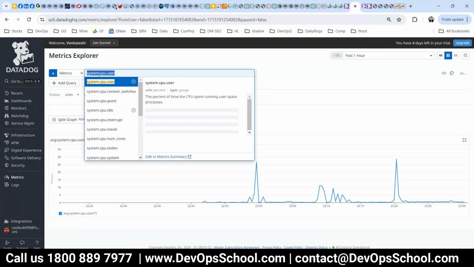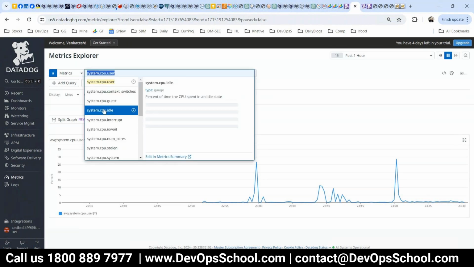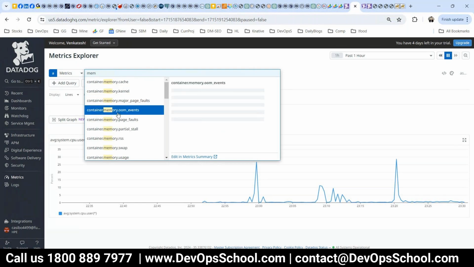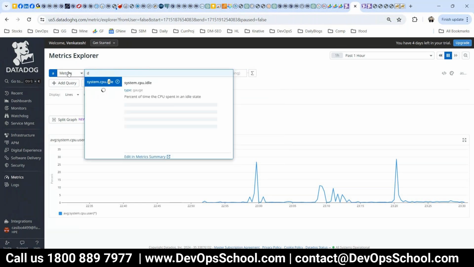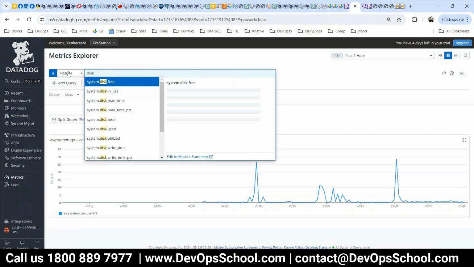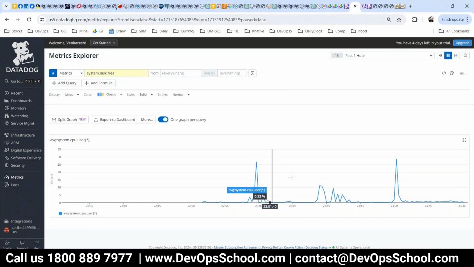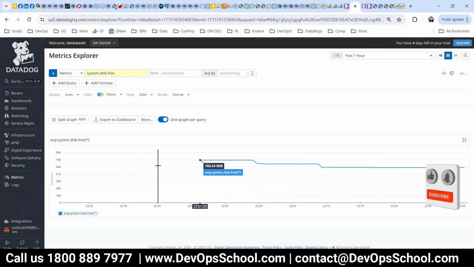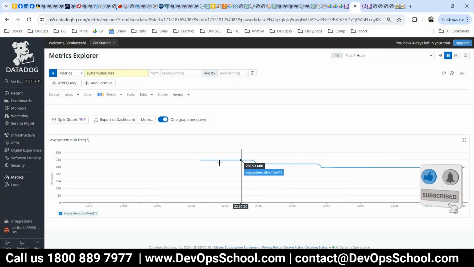CPU data and memory data. Search for it. These are the metrics you have to remember. Disk. Okay, so you have to see from the last 1 hour. Explore it and see what you find abnormal.